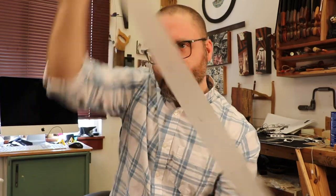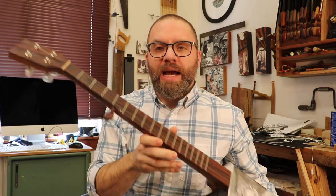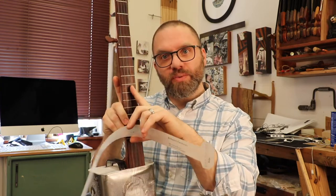One last thing about this template for the neck: this template can be used for all sorts of other banjos. The octagon banjo you just saw is the same scale from bridge to nut as this Kanjo — it's a tin can that I painted and put a neck on. So I was able to use the same layout tool for that banjo as this one. Even if builds might be vastly different, you can use the same template for multiple builds.